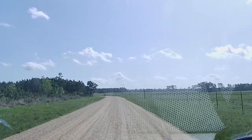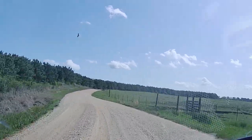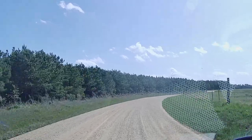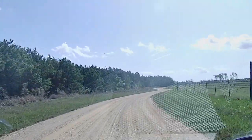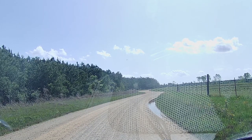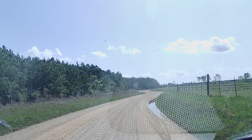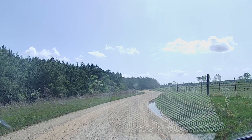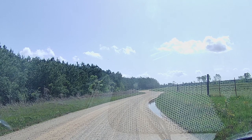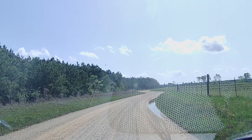If your vehicle has the ground clearance and the capability, then you can go through some of these flooded areas, which we did. Our Cherokee Trailhawk is limited to, I think, with our lift, about 24 inches of water. And we did hit that limit through one area, a pretty long stretch too. Once we came across that area, we rounded a curve to another flooded area, and if we would have gone in there, it would have just swallowed the Cherokee. So we turned around, of course, and went back through the first hole and rerouted an alternate route.